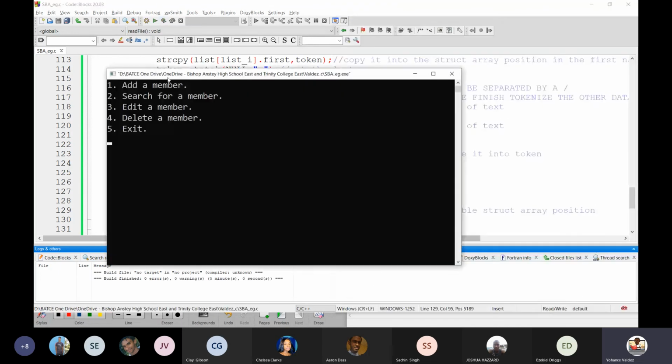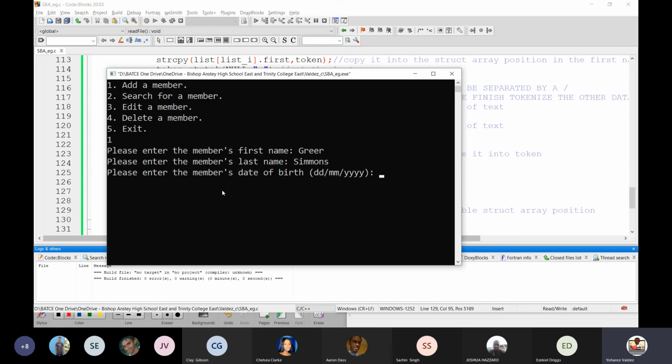Let's try with one more person. Add another member, enter the member's first name, Greer Simmons, 16th of the 7th, 1999, left midfield or left winger.